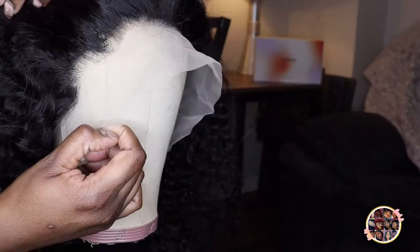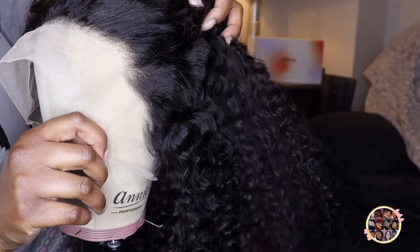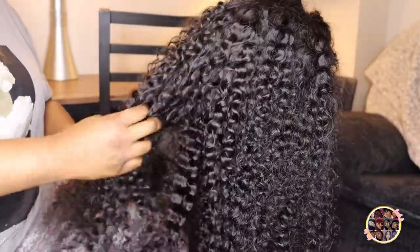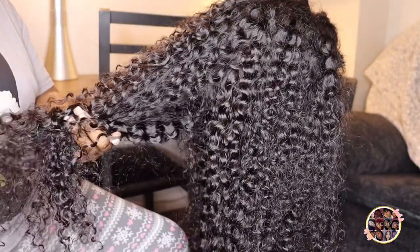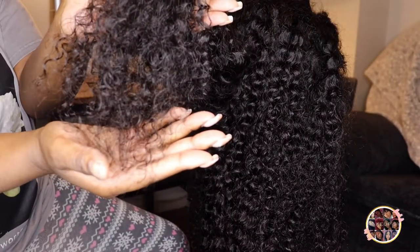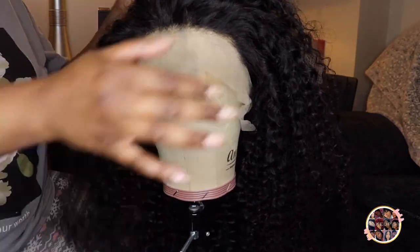I'm not going to style it just yet. I'm going to show you guys the natural state before I do anything else — as far as tinted lace and things like that — just so you guys can get up close and personal. If you want to see how it's done and how I slayed it, just keep watching. I basically took it out of the bag and analyzed how it looks. It said it was pre-plucked, but honestly it could use a little more plucking. The knots were fairly big. I just want you guys to see how good these curls look. The camera wasn't focusing very well, but the natural state of this wig was absolutely beautiful — I was just in awe.